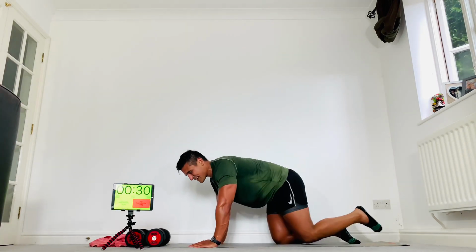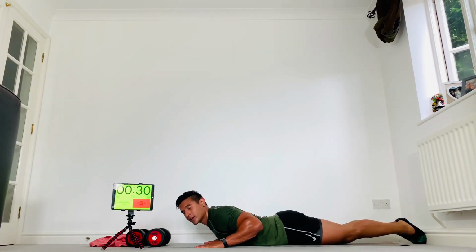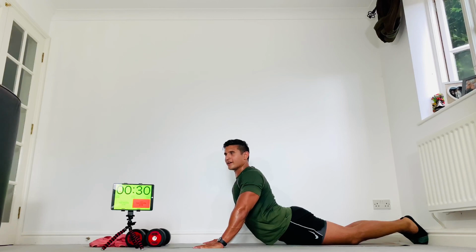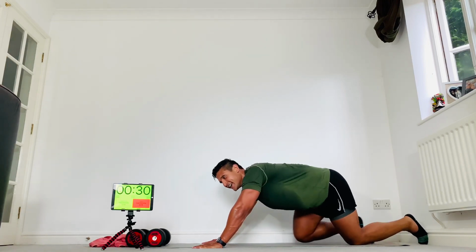Right, lying face down, feet together, squeeze your butt, hands slightly wide on your shoulders, come up and hold, nice big chest, shoulders back and down. But if you think about it rationally, if you are well prepared for your session, well hydrated, glycogen stores are pretty good or pretty high, then you'll perform better. The better your performance, the more calories you'll burn, the more muscle you'll grow, and the higher your metabolism will be after the session. Cool, and relax there.